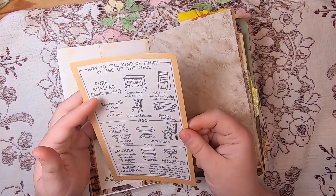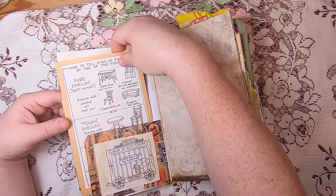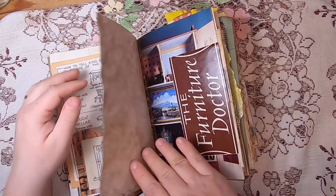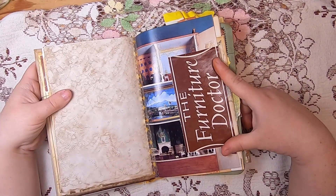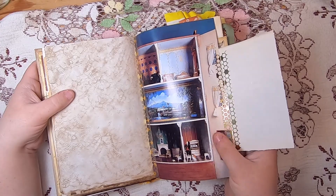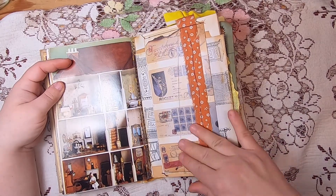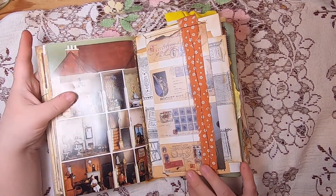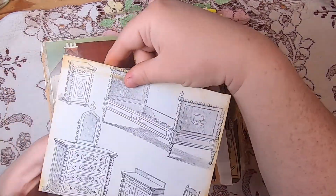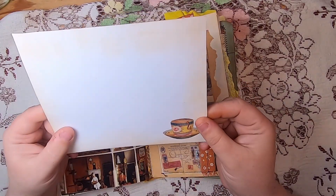So if you're into learning about antique furniture it's a really informative book. Then there's coffee-dyed lace paper and the front cover of the Furniture Doctor book as a little flip-out with gold bee washi tape and a doll house interior. There's a large belly band made from a book page image of vintage mail — pull it out and there's old paper behind it with a large journaling card of illustrated furniture from the old Ontario book and a little teacup on the back.